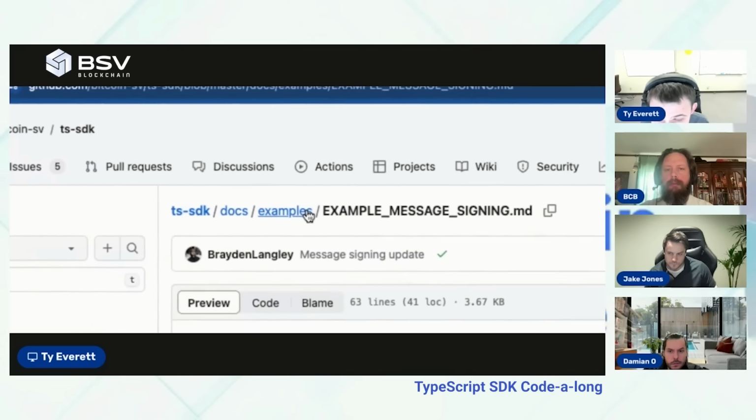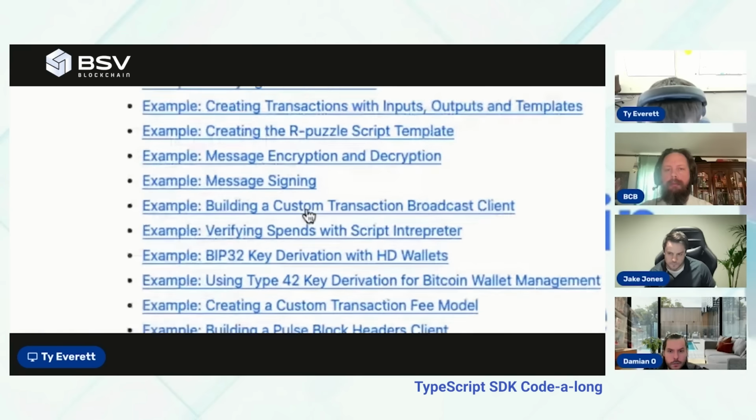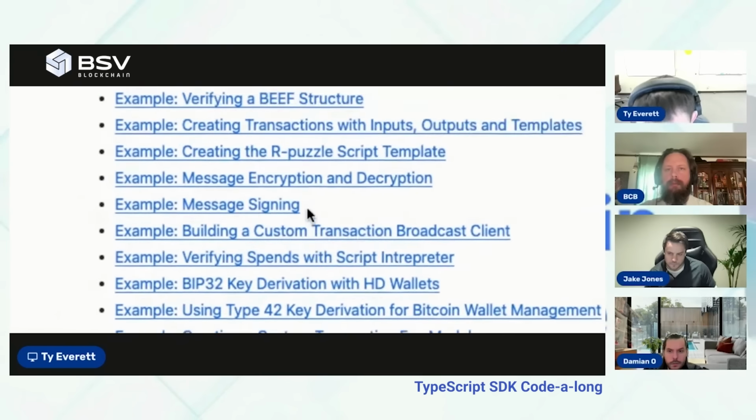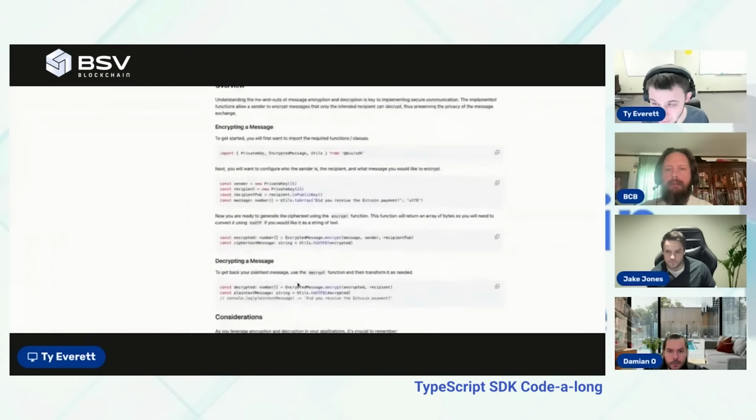And if you want to encrypt something between two people, and you have the public key, then the library also supports the ability to do that.